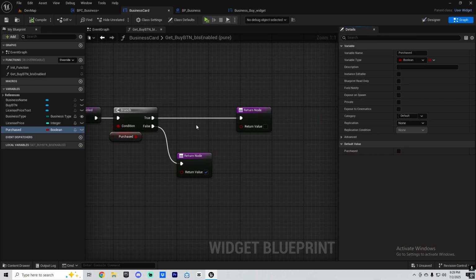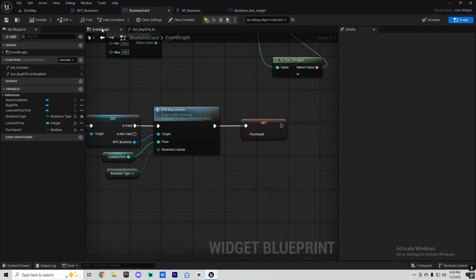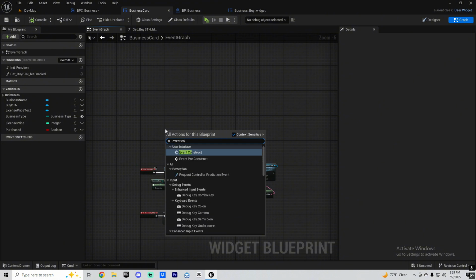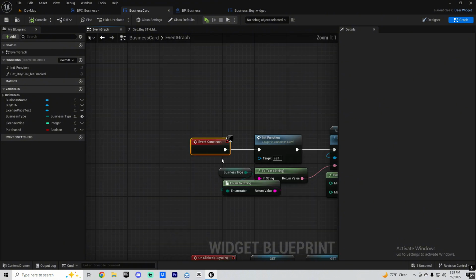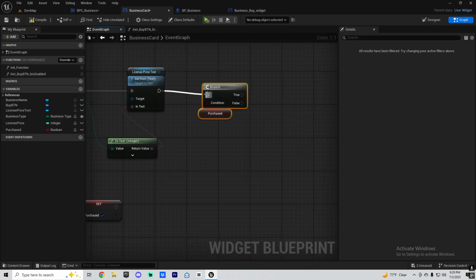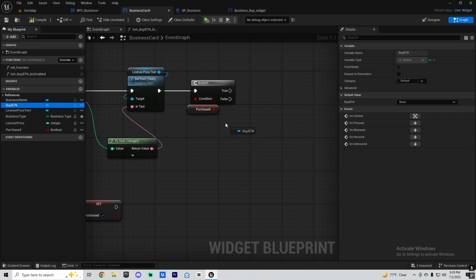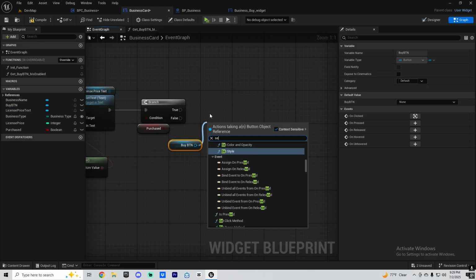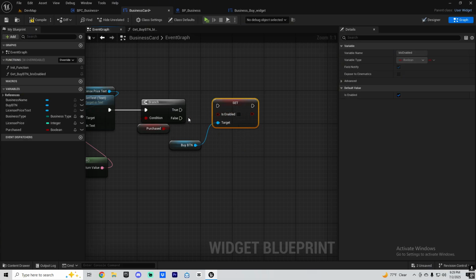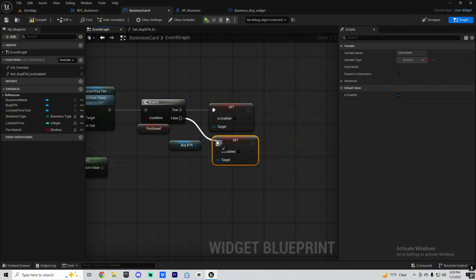So what we can do, we can grab this event construct right there. We check to see if this is true. For the button, we can set is enable. If we purchased it, set is enable to false, and if we haven't, we set it to true.